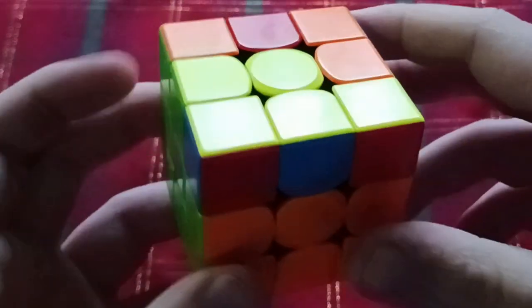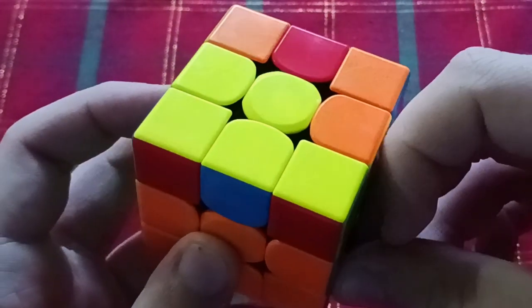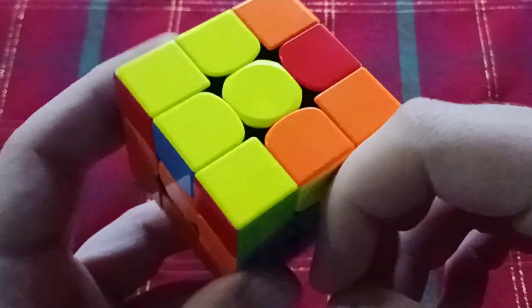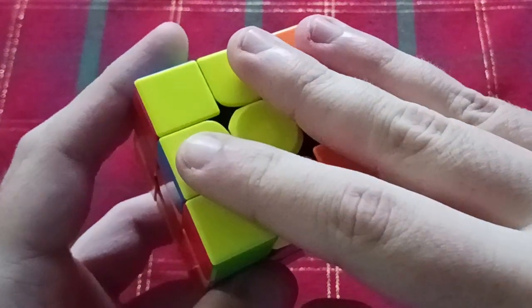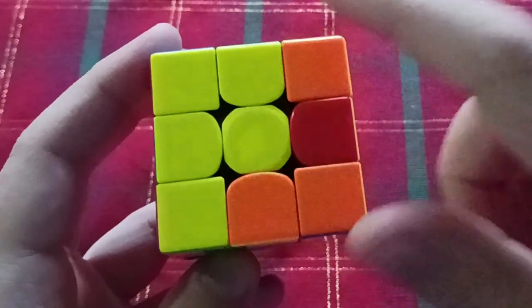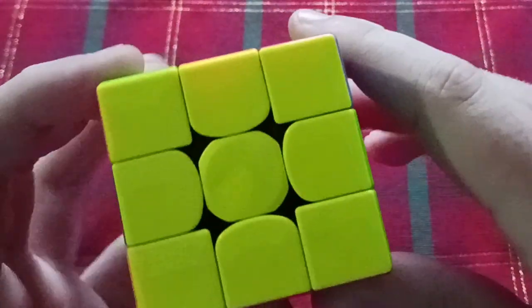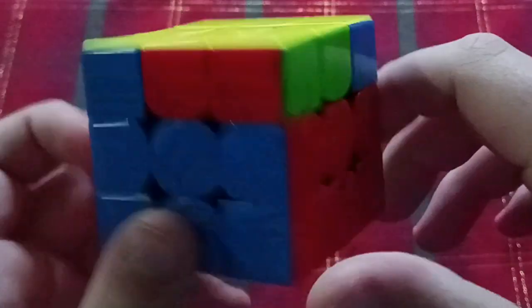Next is the reason why there are 70 algorithms in this method, because there's one for every orientation of the yellow side, so that's where 50 of them go to. So you can solve the entire yellow side in just one algorithm.